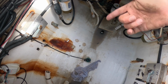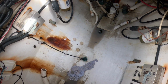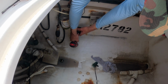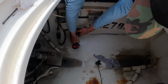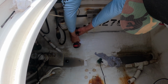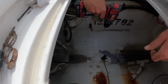So on the underside, because I'm going to drill from here, we can go down there and tape it off to make sure we don't mess up any of this gel coat that's on the bottom. Keep it from chipping. All right. Hole number one.